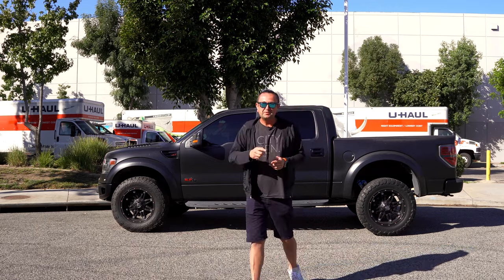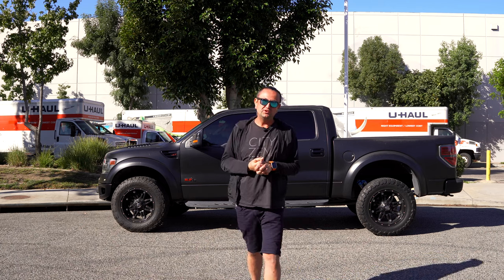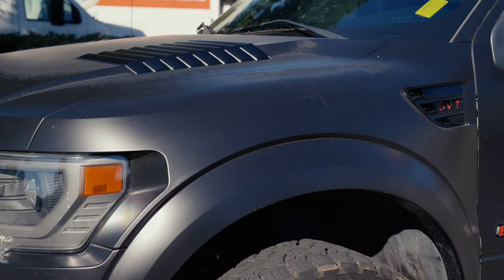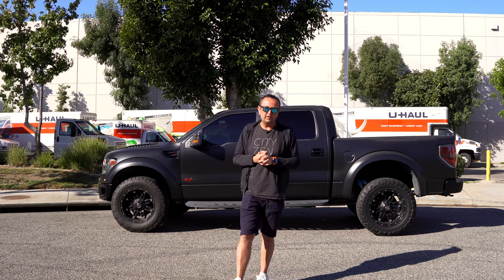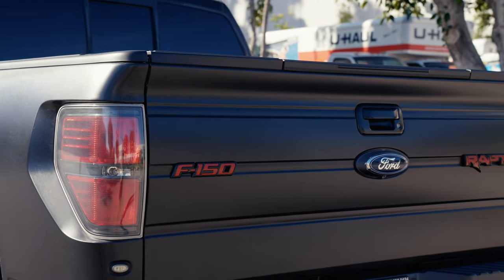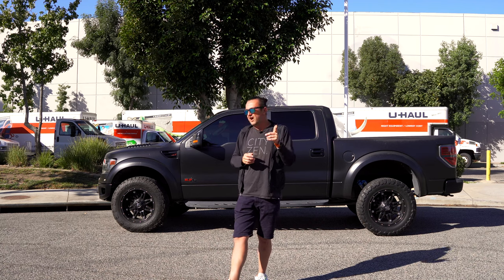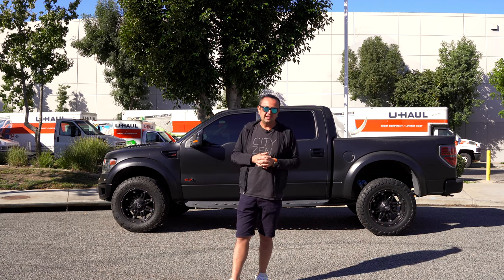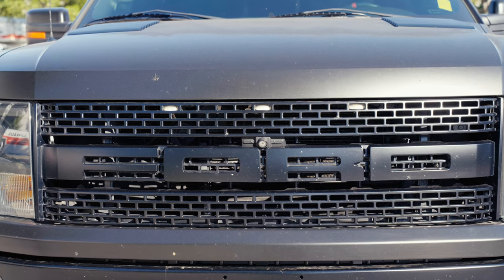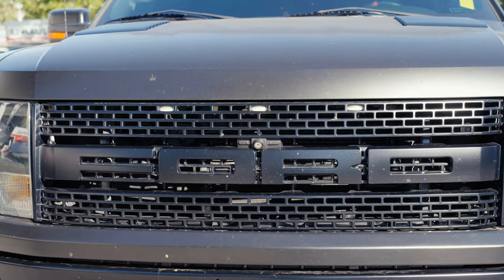Today we have this beautiful 2014 Ford Raptor SVT 6.2. Why SVT? That's a good question - SVT stands for Special Vehicle Team. This car only has 411 horsepower, and since it's 2014 it has 90,000 miles on it right now, so it might have a little bit less horsepower. There is a second edition called the Roush edition you could buy from the factory back in the day, for about $13,000-$14,000 more, and it came supercharged.